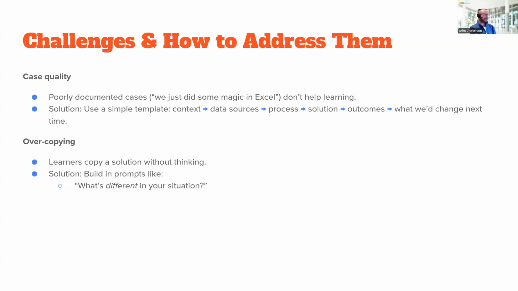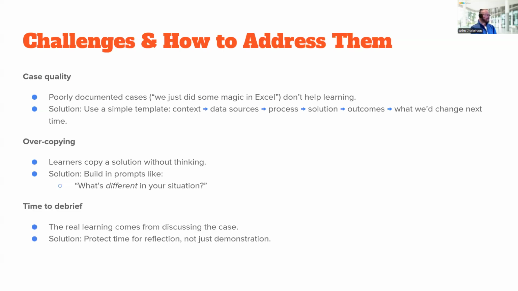So you need to make sure you ask yourself the question, what is different about my situation that I'll need to adapt and change? And then you'll have to have time to debrief. Okay, what did you learn from this situation? And so you need to document that as well. And of course, that can become a very rigorous and practical process.